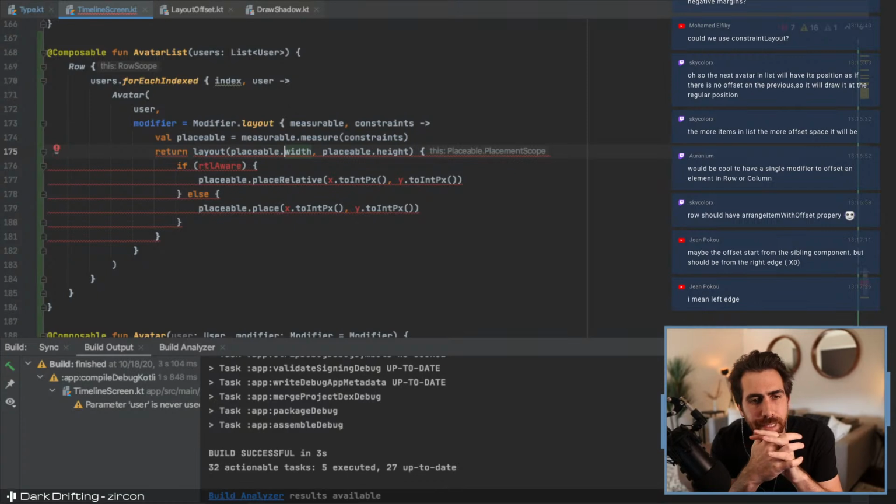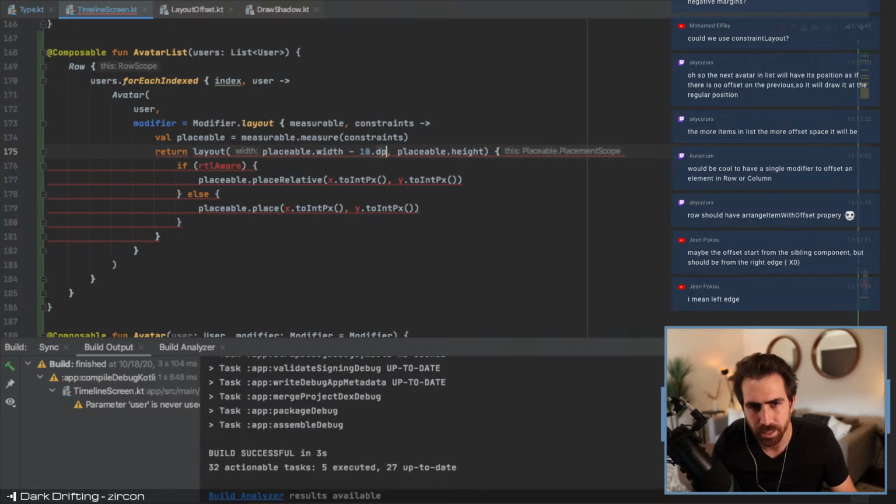And so now the width. I guess we could say the width is minus 10.